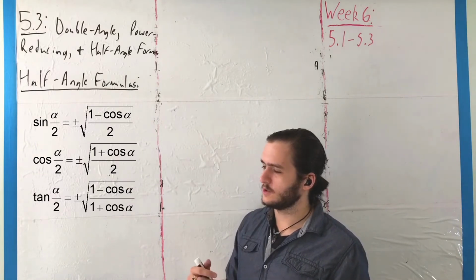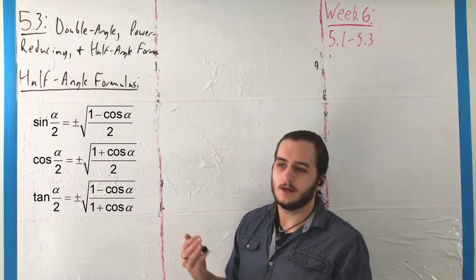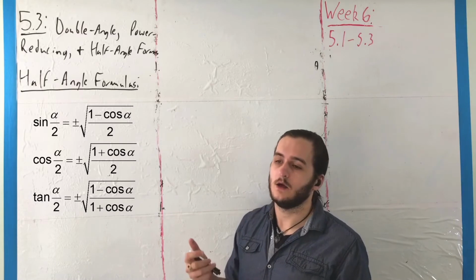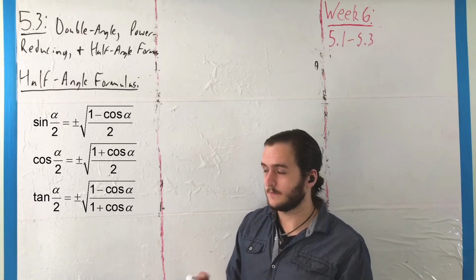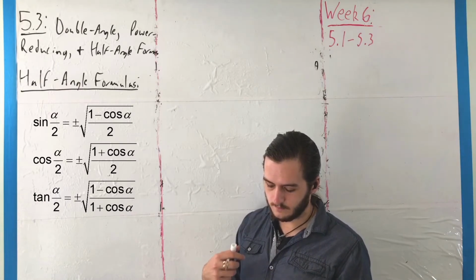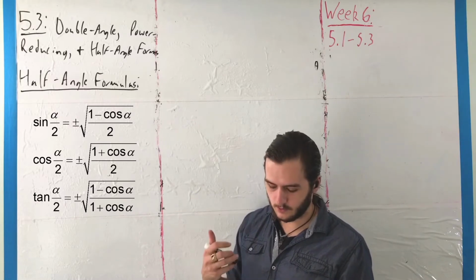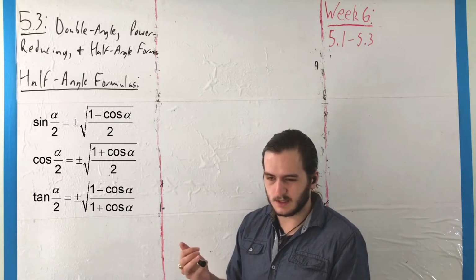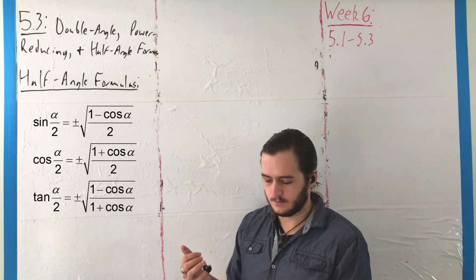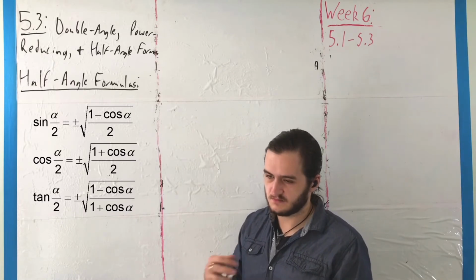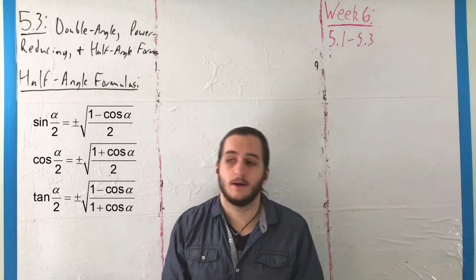measurement in terms of being positive or negative doesn't come from the square root idea as much as it comes from understanding where that angle lies in the plane about whether sine should be positive or negative. Similarly, for cosine, we have the square root of 1 plus cosine alpha over 2. And then for tangent, we have plus or minus the square root of 1 minus cosine alpha over 1 plus cosine alpha. So you can actually see these coming almost directly with some rearrangement from the formulas we've seen so far, just in terms of slightly different things to talk about slightly different relationships.